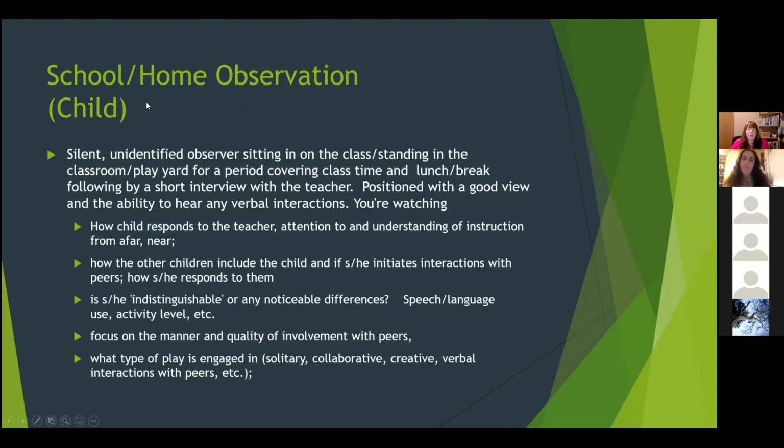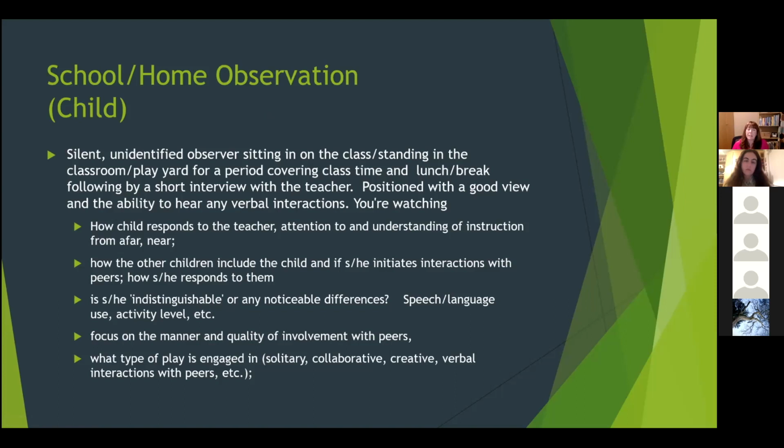Okay, so obviously this piece is only for children, so school or home observation. In the practice that I work in, we would preferably go for a school observation because it gives you a variety of either interactions with the teacher, interactions through the formal teaching, school break time, social interactions. Okay, so the observer would be just a kind of unidentified observer sitting somewhere in the class, in the back of the class, out of the way, just literally observing what's going on.